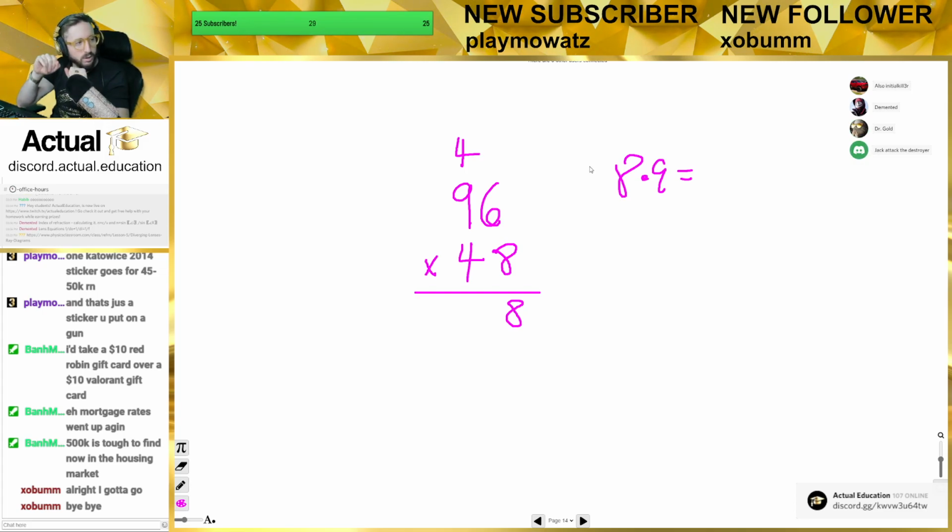You know how to do the 9s with your fingers? Nope. Okay, here's what you do. See your fingers here? You go 1, 2, 3, 4, 5, 6, 7, 8. Okay, that's 9 times 8. How many fingers do I have on this side? 1, 2, 3, 4, 5, 6, 7. Or well, I guess you have to see on the Twitch stream. Hold up, one sec.